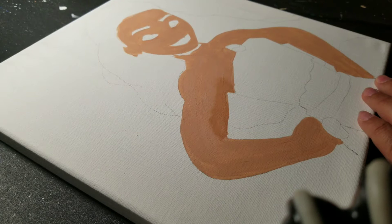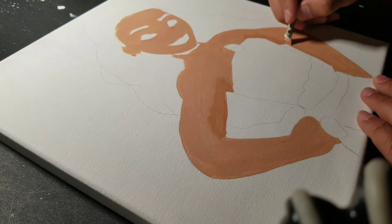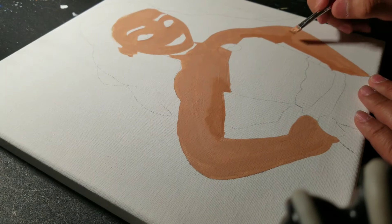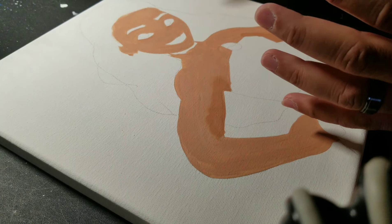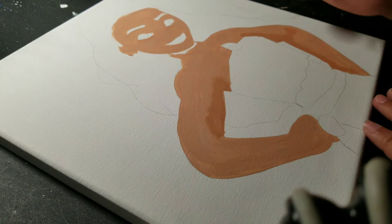I'm just going to get darker here, of course. Let me start with her arms. So you can see what I'm doing here. I've always been asked — I remember in high school, a buddy of mine would see me doodle and say, how do you know where to shade? It's all — well, I'm going off reference here, I have a picture in front of me. But if I didn't, it's just a matter of where the light is coming from. Obviously the darker area is going to be at the back, towards the back. Or if it's hidden here, it's going to be dark here. Sitting back here, it's going to be dark over here. That's the best way I can explain it.